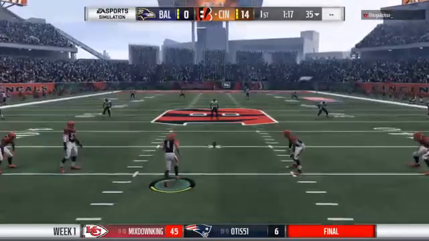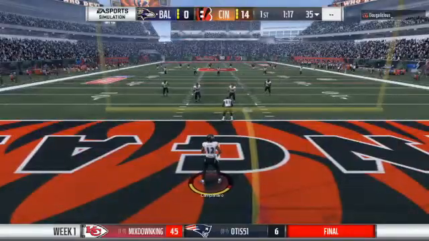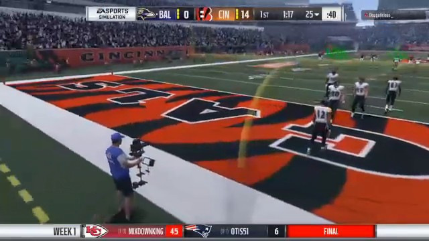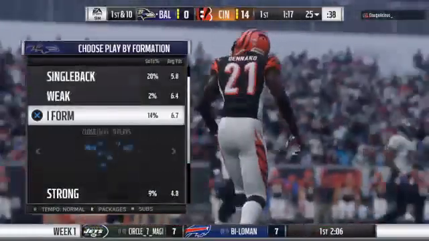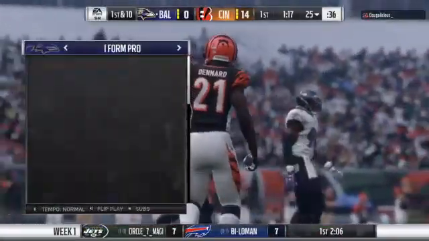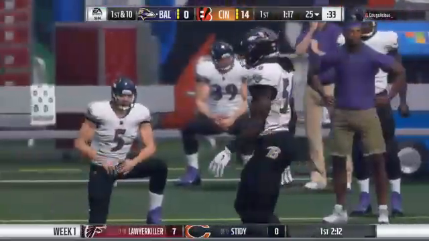Bullock out now to kick this one away. And this will not be returnable. It's out of the back of the end zone for a touchback. The Ravens offense now, they get ready to head back on the field. Already down 2 touchdowns here in the first half. This becomes a pretty important drive, doesn't it?